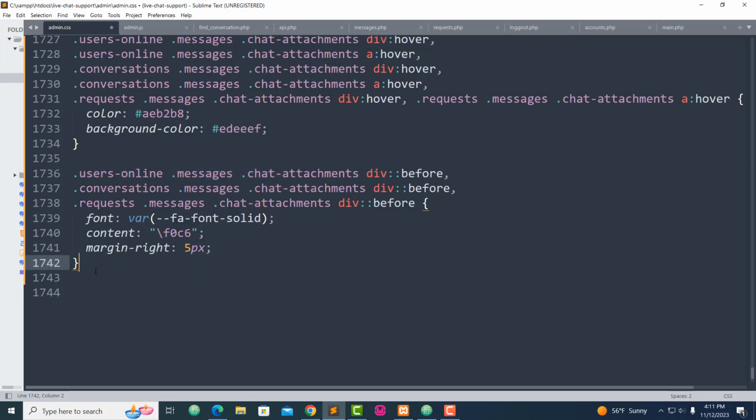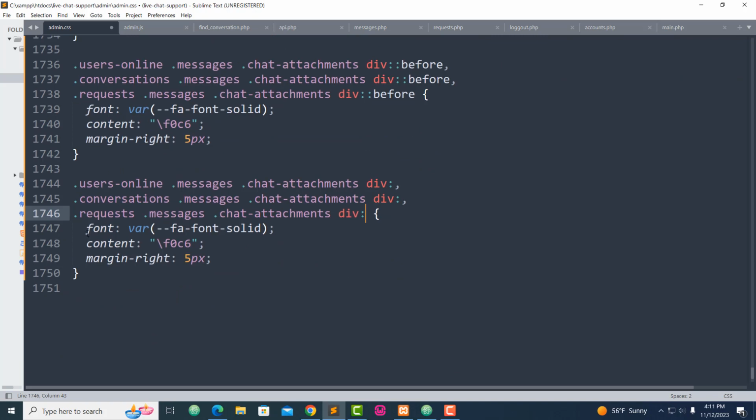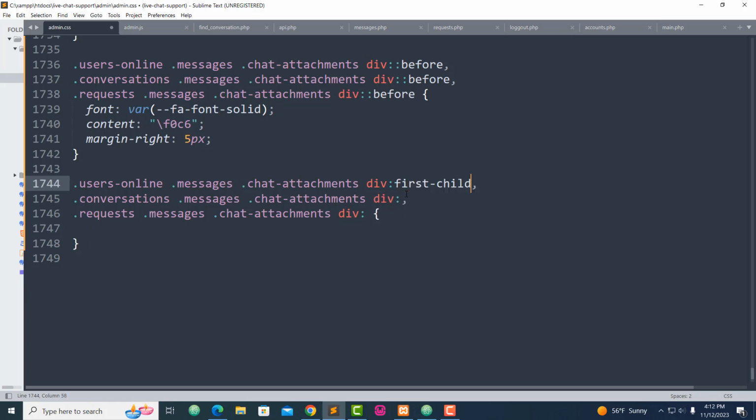Let me copy the entire block of code here, and I'm going to make some changes. Paste. Remove before and one colon. Okay, and then at the end remove everything here. Now I'm going to put first child, okay, and first child.